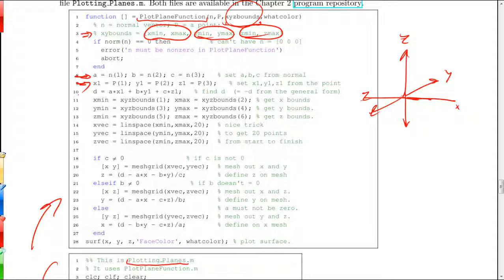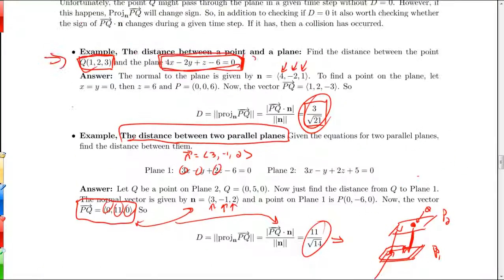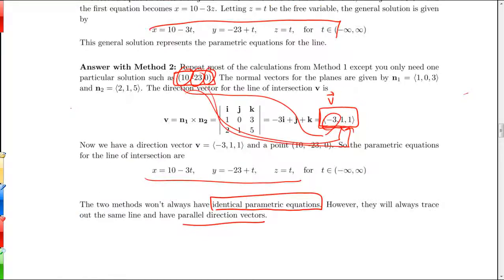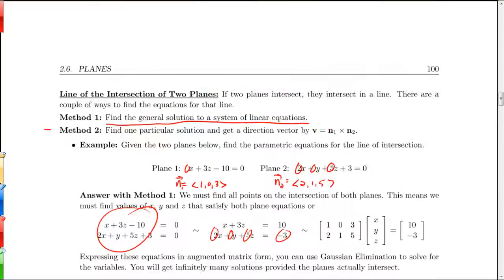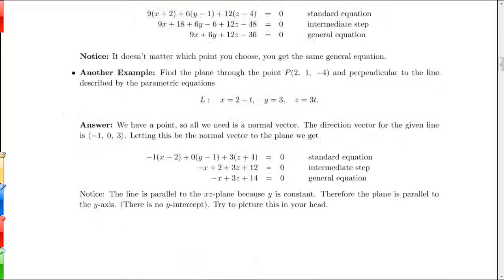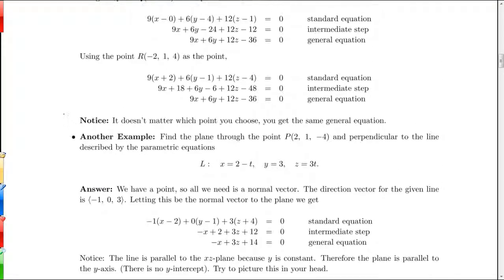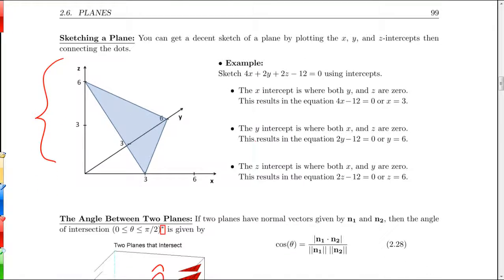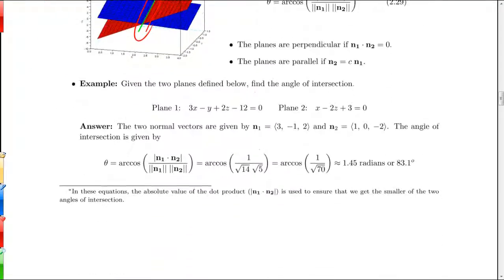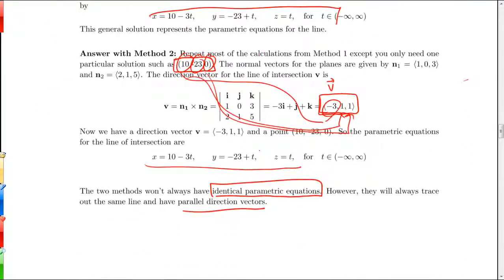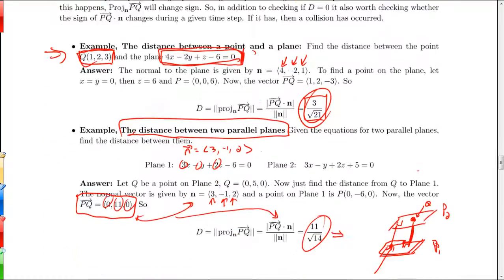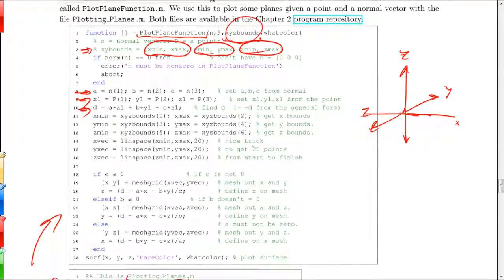There's my actual point, and that's that D, which combines, you go all the way back here, that general equation for a plane. Let me see if I can get to it without making you too dizzy. It is this, without going back to the formula, it's that term there. So that's going to give me the constant term in the equation. So that's what this D value is right here.